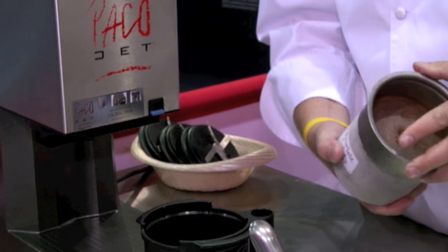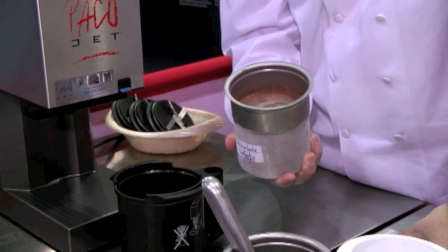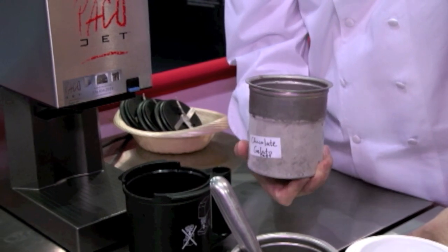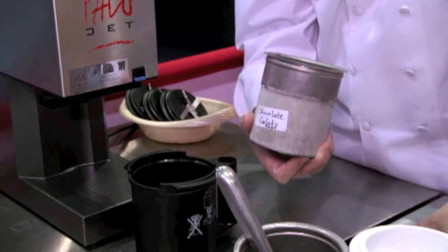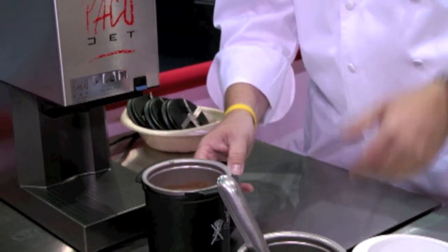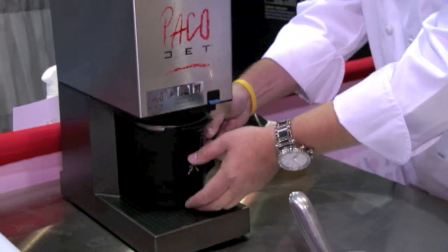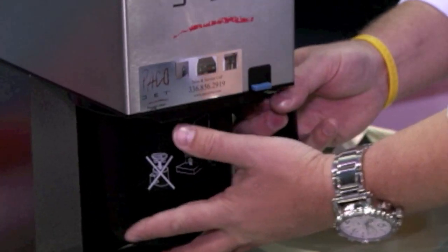Let's start with something simple — a little chocolate gelato. This is really just a neutral gelato base; you could make your own or buy a mix, it doesn't matter. Melted chocolate bars, and voilà, you've got it. You put it inside, you freeze it solid. We like at least negative four degrees. Bring this to the machine, handle about two, three o'clock, bring it up.